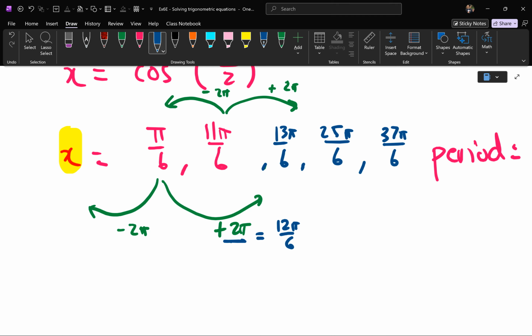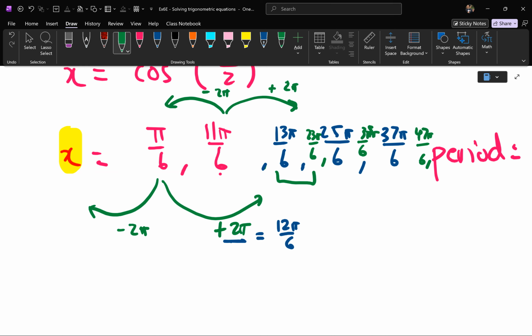And then you can do the same thing for this one. 11 pi on 6. You're going to add now another 12. What does that give you? 11 plus 12 is 23. 23 pi on 6. So we can see the distance between them is plus 10. Yes, plus 10. Each one's 10. So the next one must be 35 pi on 6. The next one must be 47 pi on 6.